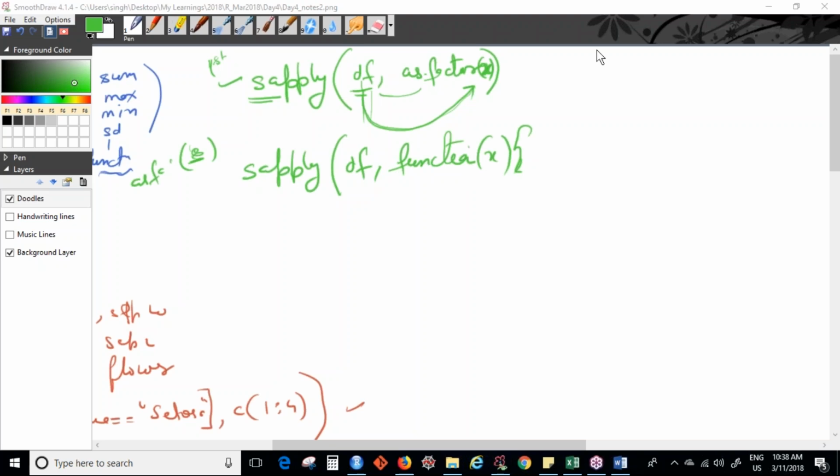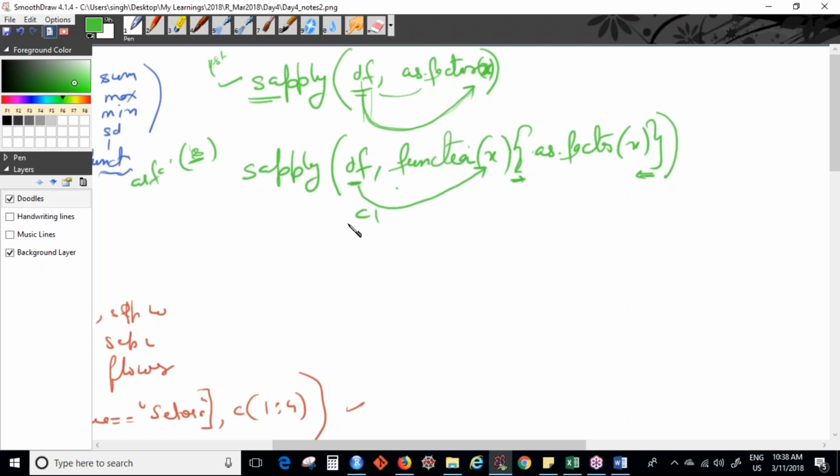I'll start the operations within the function, and I will write as dot factor of x, and immediately I will close it. So this function is limited to here. It starts here, and it closes here. Okay, and I'll close the sapply function. So what this will do is each column from the data frame will be passed as x to the function one at a time.